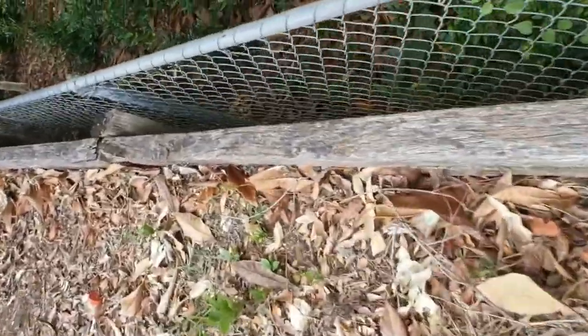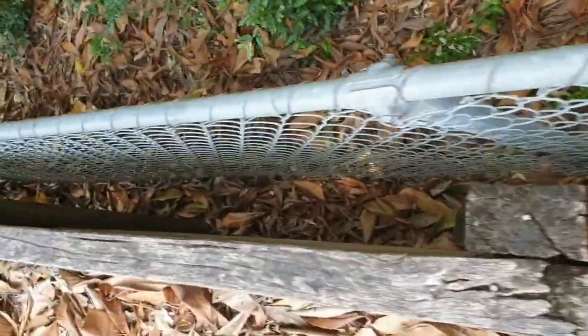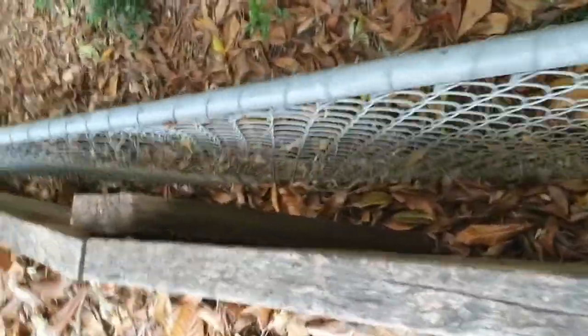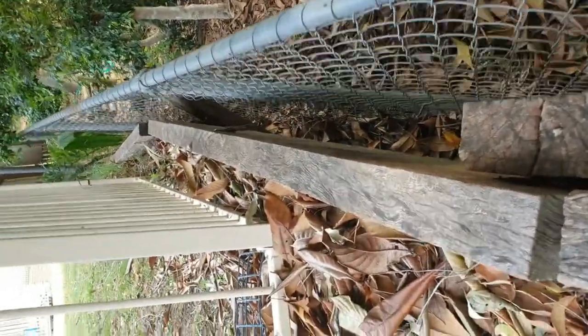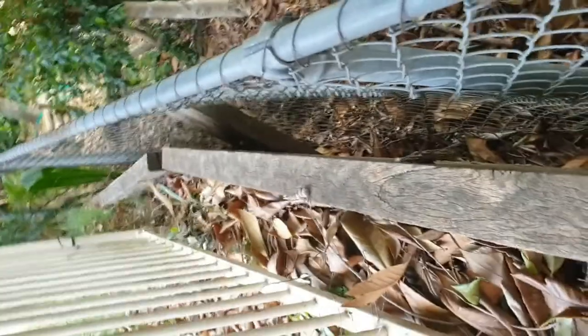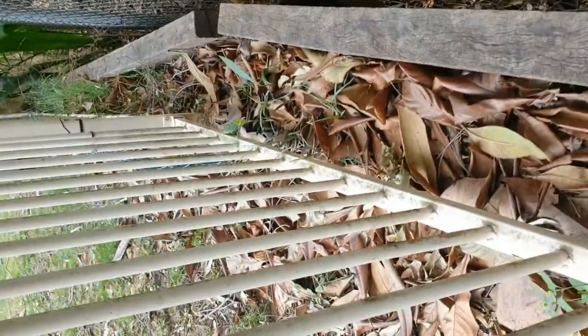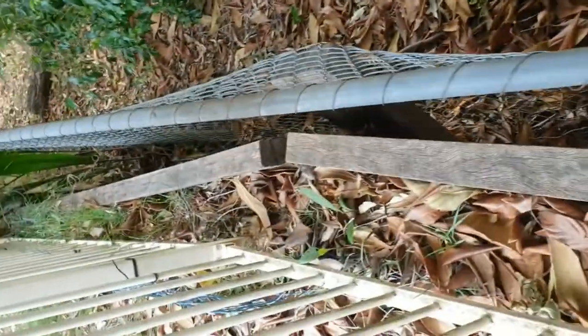I think they wanted to make it a bit higher or something, I don't know. And then this one here is not too bad, fairly straight, probably 5 degrees, I don't know, but it's not too good. And then yeah, you can see the really bad one that's 30%, 20%, whatever that is, and pushing into the neighbour's fence. And just the timber railings are pulled away from the post.